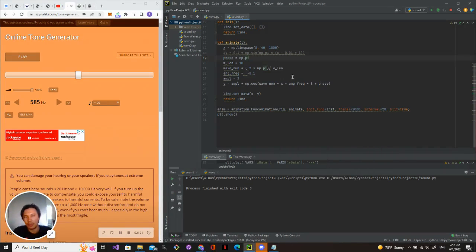Let me try to change my parameters and see what happens. Now I want to make my wavelength, the distance between the crests, smaller, so I'm going to place a 1 here. I want to make it move from left to right now, so I change its direction. And I want to make it move way faster. As you know, the angular frequency is proportional to the real frequency, so as I increase my angular frequency, my frequency is going to increase as well. And the amplitude, let me make it a little bit bigger. Let me make it 10. Let's verify this.